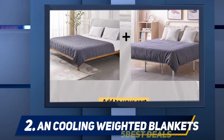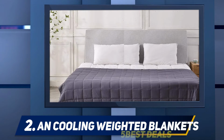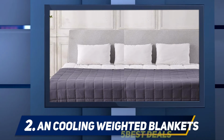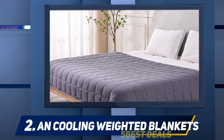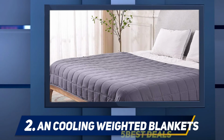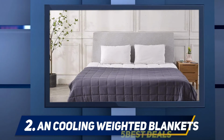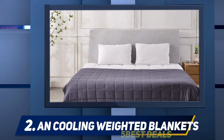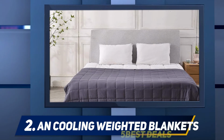In addition to being cooling, dozens of customers say that it helps them sleep better, including one hot sleeper who is using it post-surgery. I was happily surprised that it is not hot at all. I was also surprised that the weight didn't bother me anywhere. I can't get comfortable without it now. Many others say it's become an integral part of their nighttime routine, and a couple even found that it helps reduce pandemic-induced stress. My sleep has been spotty ever since the pandemic started with all the uncertainty.